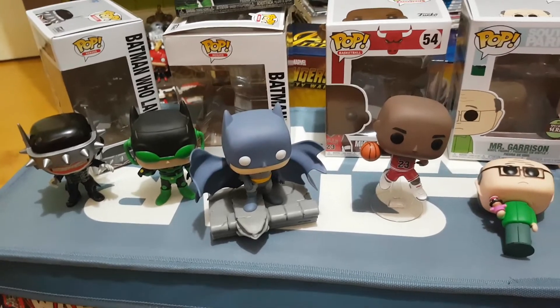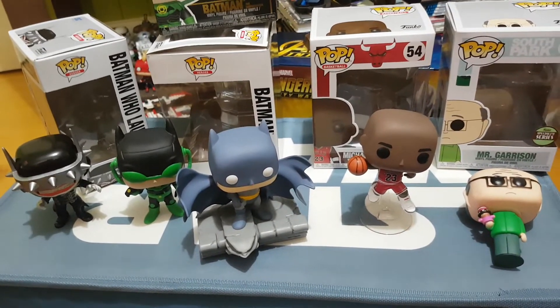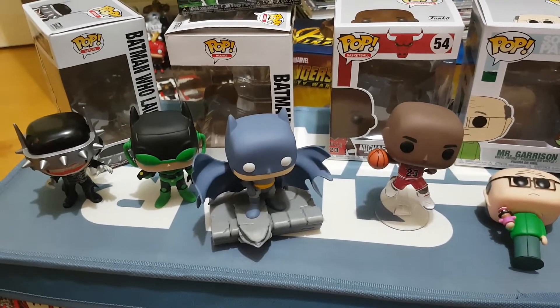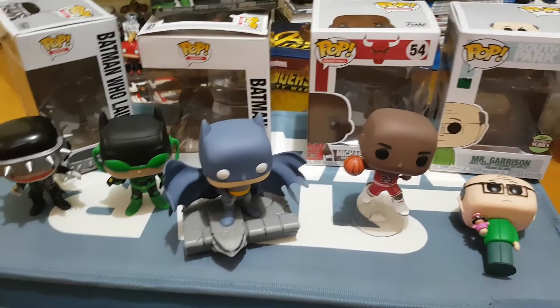That is my little pop haul recently. Really, really happy with what's come out. I believe the London Toy Fair has released and I had a look at those ones - nothing there is going to do it for me personally, but if it does for you I highly recommend going and checking them out. I believe they're all over the Funko shop and a lot of toy shops here in Australia have got them up for pre-order as well, so it's really worth checking out.